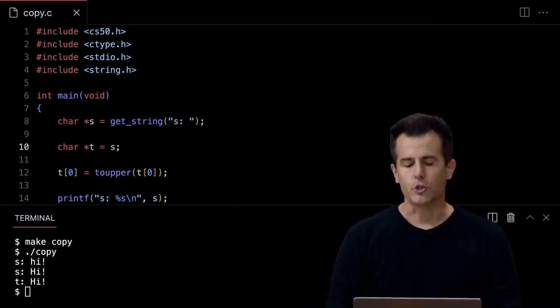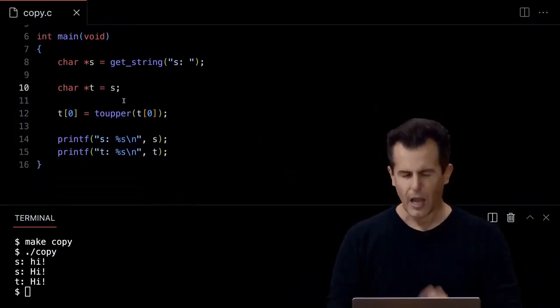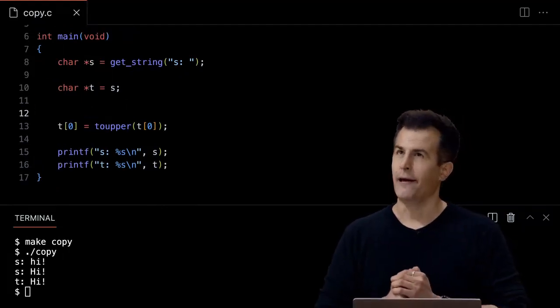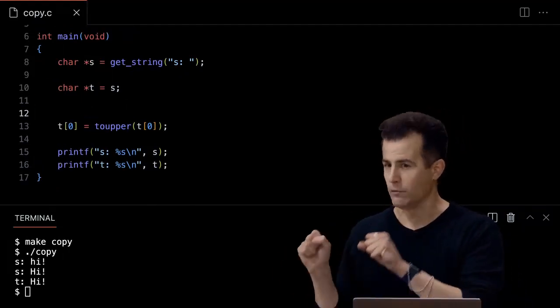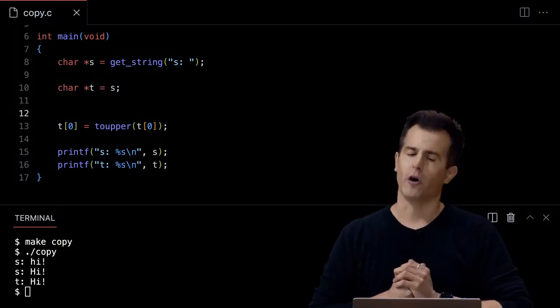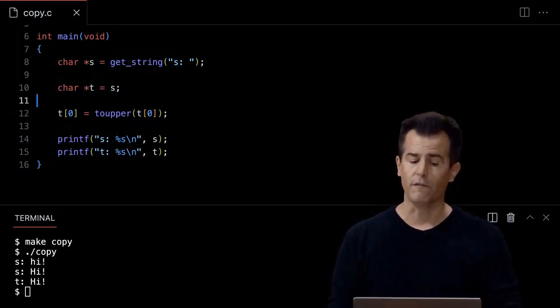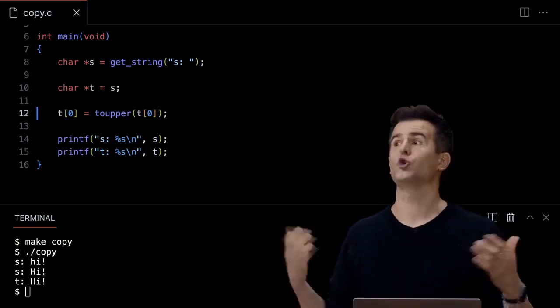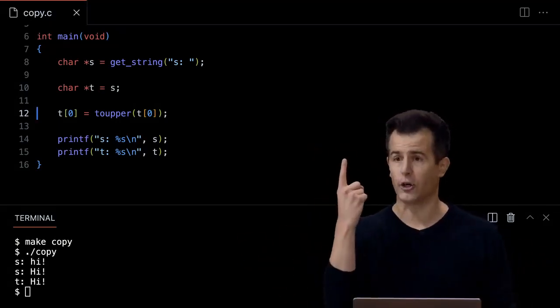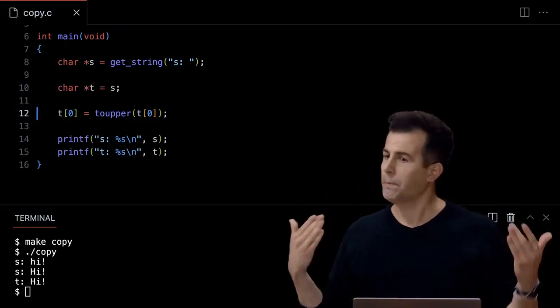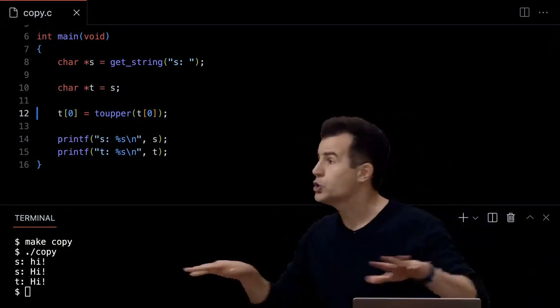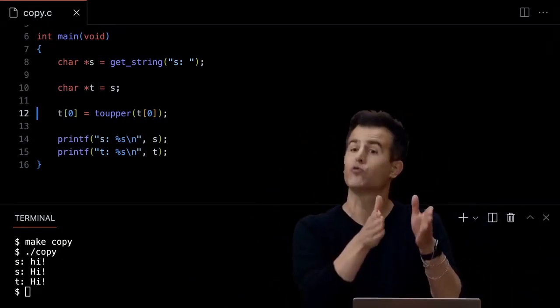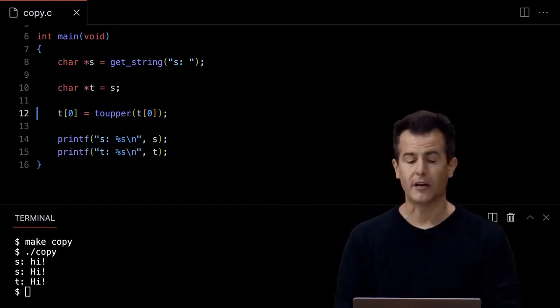So I should make one note too here. I'm going to start getting more in the habit of trying to avoid segmentation faults because things could go wrong here. For instance, on line 12 previously, I was kind of blindly, naively, dangerously assuming that there will be at least one character in s or t. That might not be the case. If the user just hits enter, there's no characters to uppercase. And so this is reckless of me and could theoretically create a seg fault.